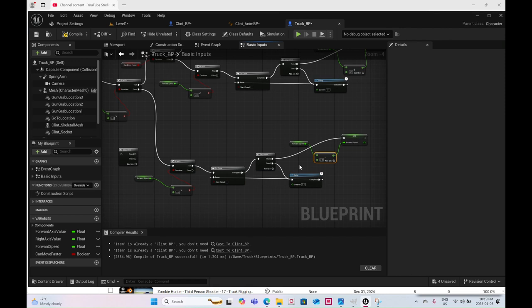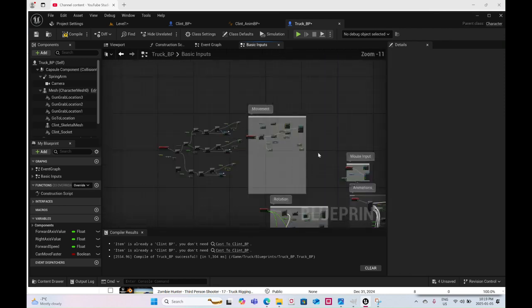One thing that I want to add quick is the exit truck.